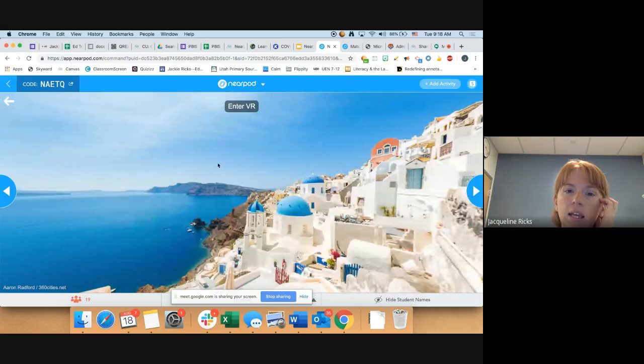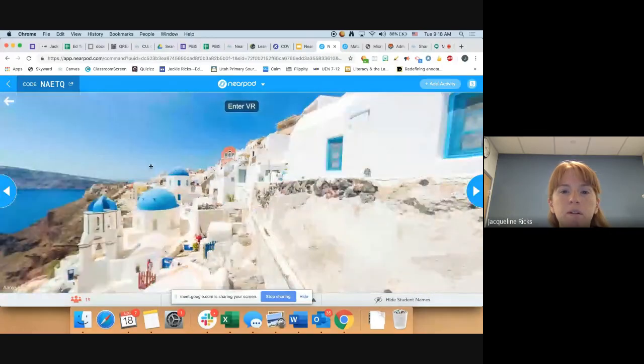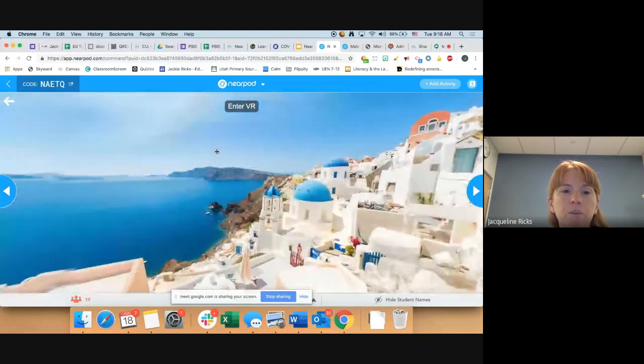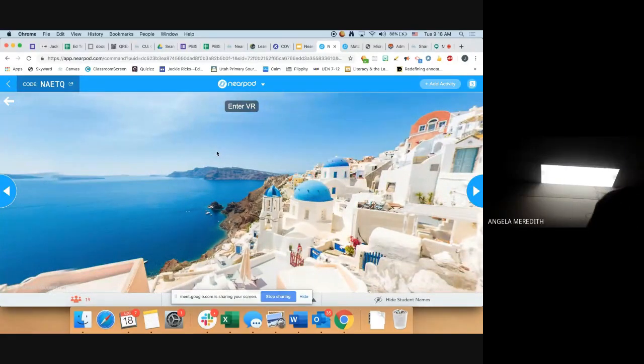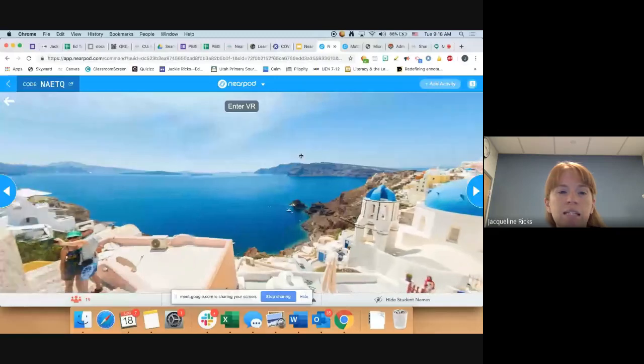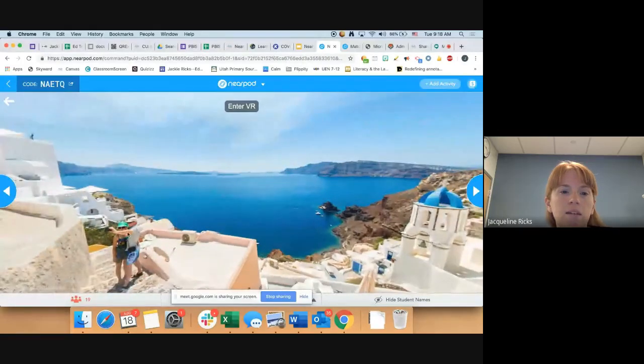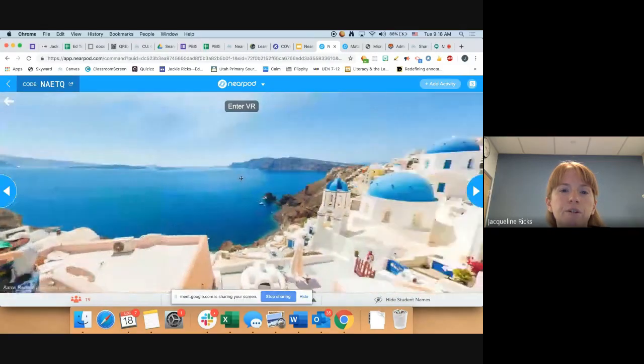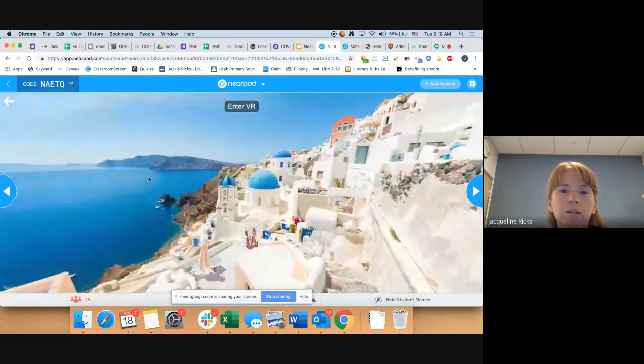And this is, oh, sorry, what? This is a field trip. There are lots of different field trips you can take. If you put it on your slide, you're going to go into field trip and you can search for places and things. I love that these people showed up in Santorini, Greece, but this is where I would love to go. This is my dream vacation spot.